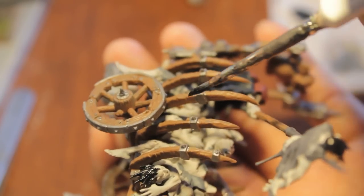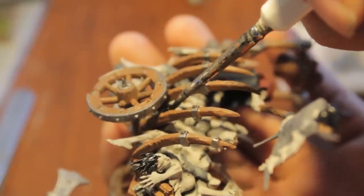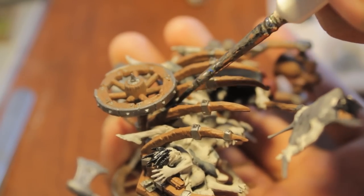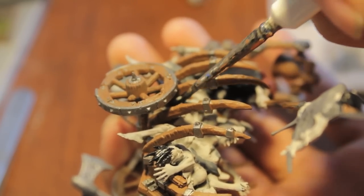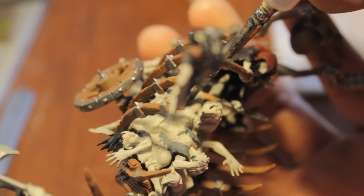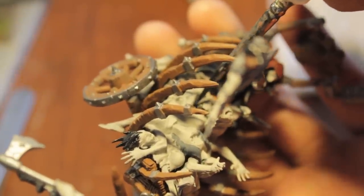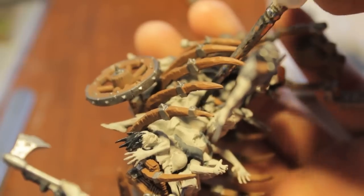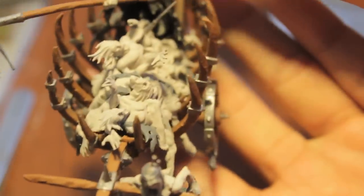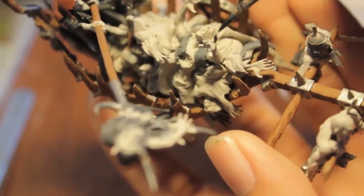Okay. Yeah, I'm trying to keep an eye on the monitor, and I can just tell this is probably not going to be the easiest tutorial to follow because there are so many different things to paint. Also, I just realized why we shouldn't paint brown hair too much: there are a lot of rats on this corpse cart, which is disgusting, but we want the rats to stand out as brown. Man, couldn't some of these guys have been bald?